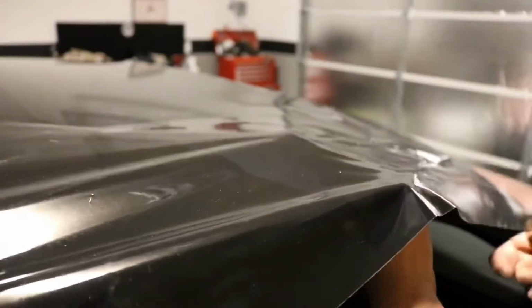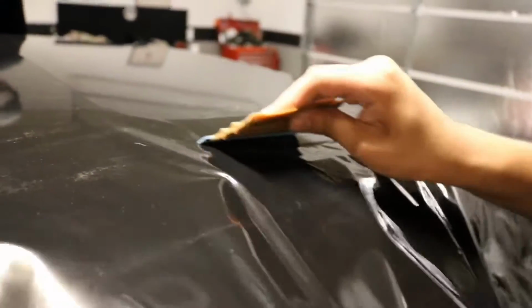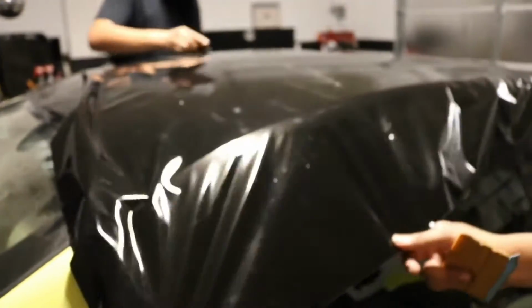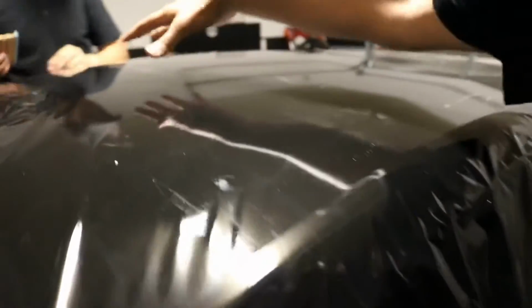This material is super thin compared to Vvivvid. Vvivvid's really hard. I don't even know how to compare it, but you can smell the adhesive, huh? It just smells. Oh, this is nice wrap. Look at this, sliding through. And the thing with Vvivvid, when we try to do large panels like the hood, when we put it down, it would wrinkle everywhere. And this one, all we did literally was lift it up and pull down. Look at this. No wrinkles, nothing. If we did that with the Vvivvid wrap, a bunch of wrinkles, it would be extremely hard because then we would have to start in the middle.